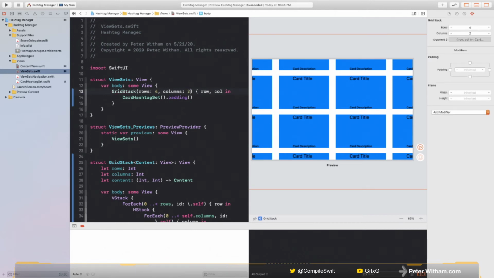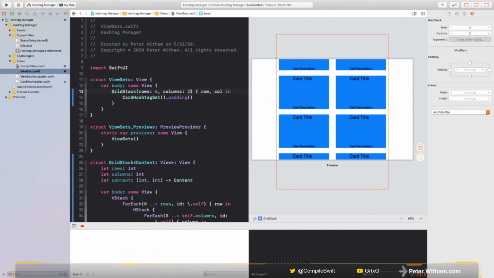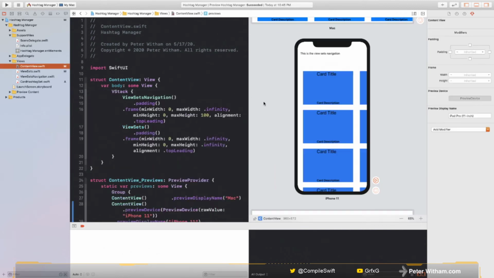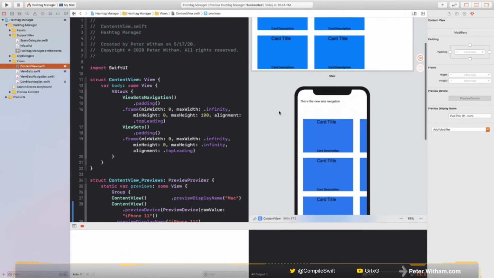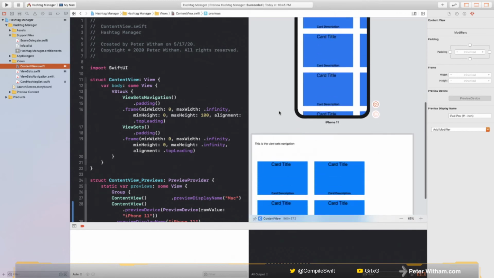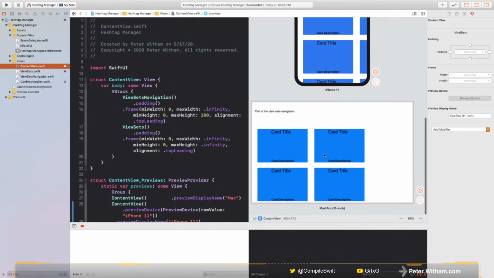So let's say, if I have two columns, now it's awkward on a Mac window of any size here. I think 3 columns on an iPad would be an acceptable amount, because you don't want these panels to be too small.